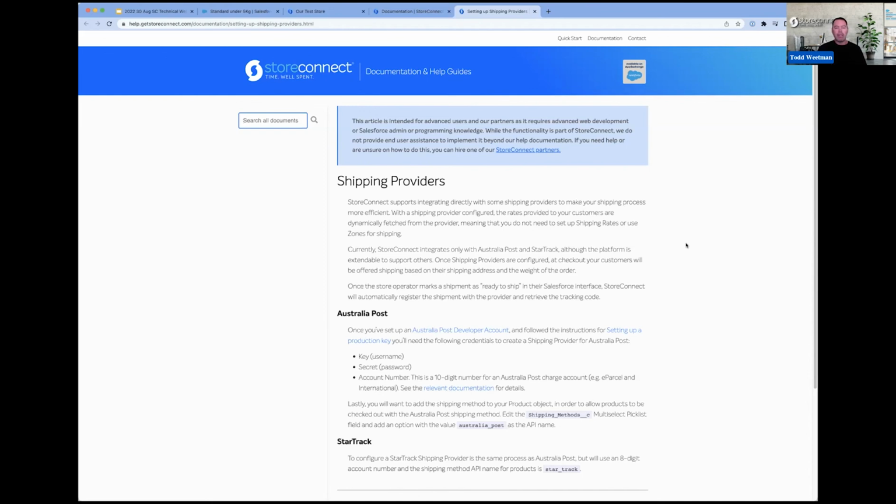And it will connect directly to the provider of your choice and create a job on their end. They'll come and pick up the parcel and ship it for you. And they'll also let you know how much it's going to cost you, etc. So that's not an integration as such, but it's just another third-party app that works well with StoreConnect.